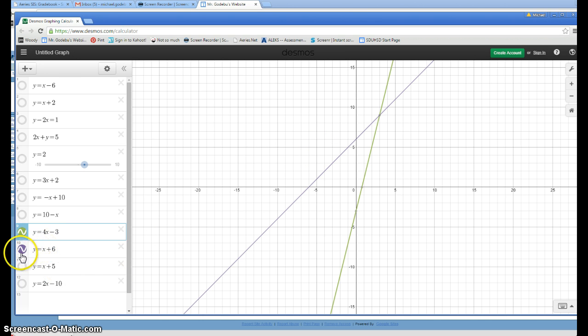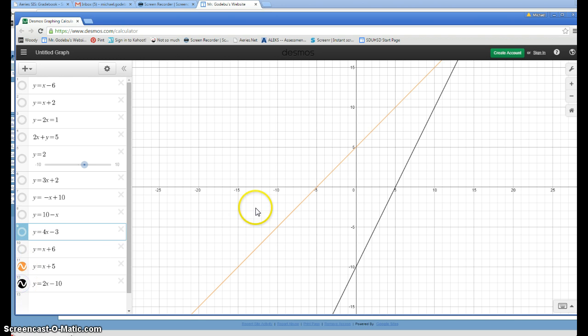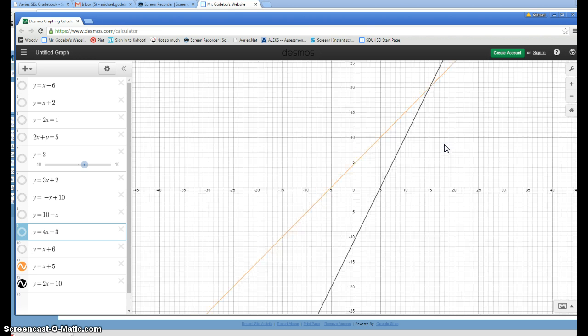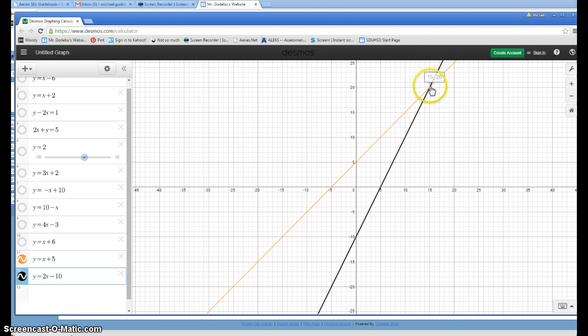Okay, number 14: let me shut these off. y equals x plus 5 is that line, and y equals 2x plus 10 is that line, and you can see it jumped way off your graph. If you were savvy about this, you realized that you had to scale your graph by 2s to get it to fit. And when you did, you would see that they intersect at (15, 20).